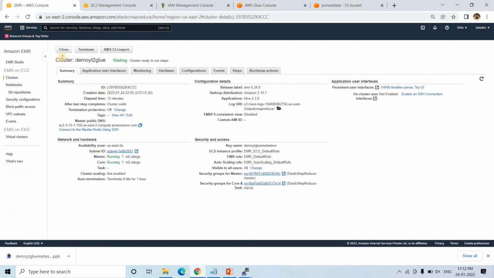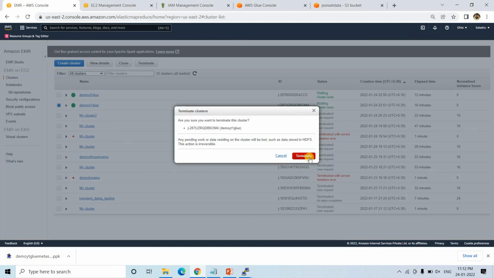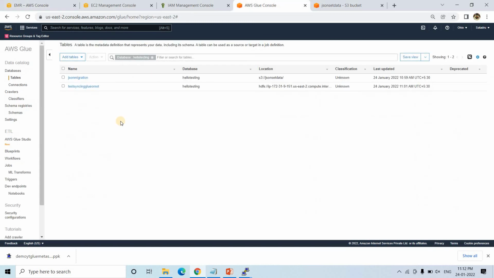Now suppose, for example, I am terminating your first cluster. Currently we have seen that both the tables are accessible in the second cluster also, although we created them using the first EMR cluster. All I will do is terminate the first EMR cluster. Now it is terminating, the termination process has started. Ideally, from the metadata, this internal table is pointing its data somewhere in the location of the first EMR cluster, and as that EMR itself we are spinning down, the cluster is going down.